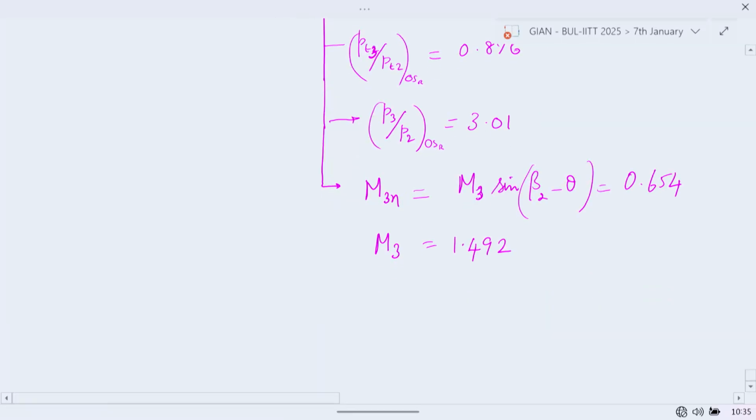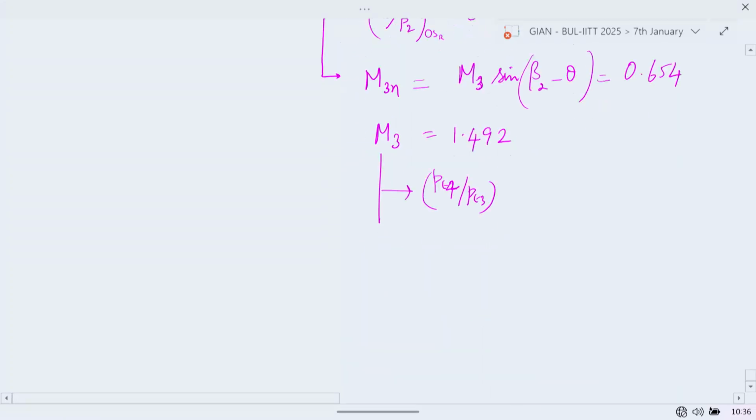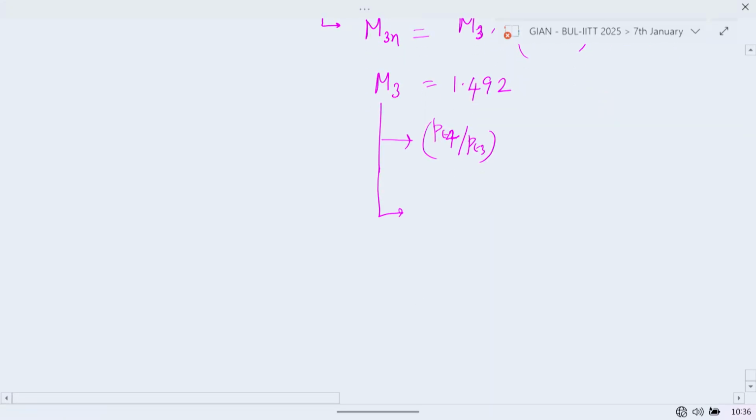So now we are bringing the Mach number to where it is going to encounter the normal shock. It is less than 1.6. We know up to 1.6 it is about 90%, so it's going to have a better pressure recovery. So it should be 0.9 something, isn't it? So from this, what is PT4 by PT3, and then what is P4 by P3?